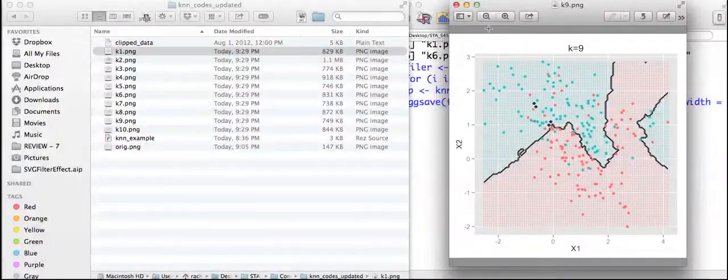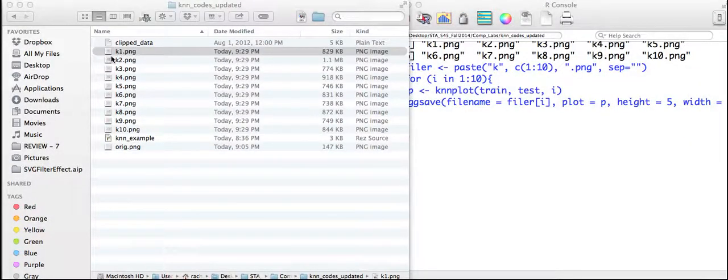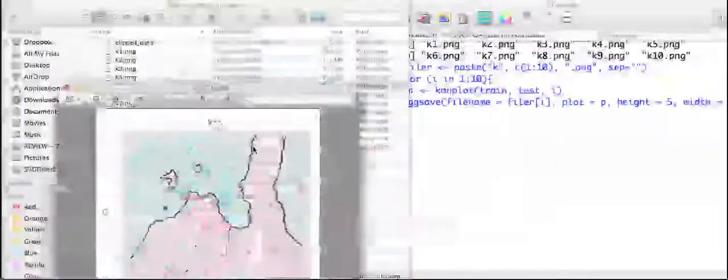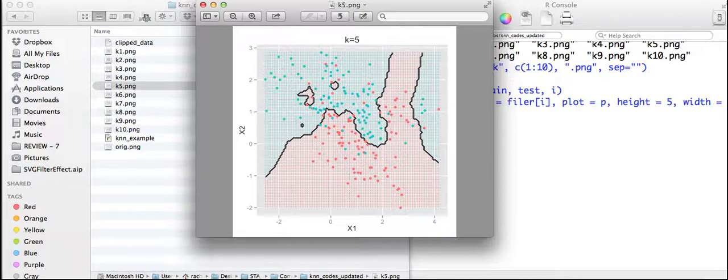And the other thing that we talked about was that we always usually take odd numbers. So let's actually look at k is equal to 5, and we can see that the regions are also kind of smoothing out. Now we have no idea from this how well each k is doing. What we would need to do if we were really using this method to analyze this data is actually look at the error. We don't really know what that error is. We would literally have to count all of the misclassifications. But in this case, since we didn't divide test and training, it doesn't really make sense in this context. We're simply looking for a visualization.